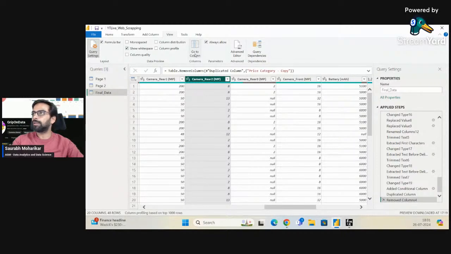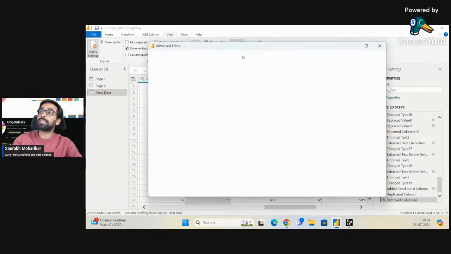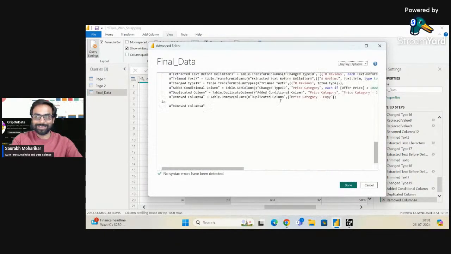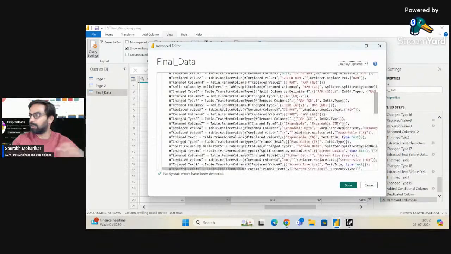That's the point. Right now, parameters are always allowed. It's okay, no problem over here. Let's not worry about the advanced editor right now because it deals with something called mQuery, which will be a little heavy for us. What is mQuery?